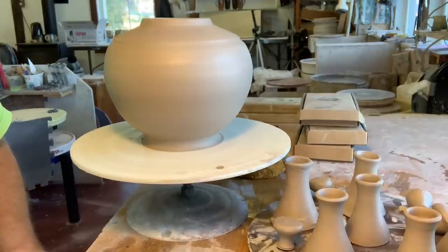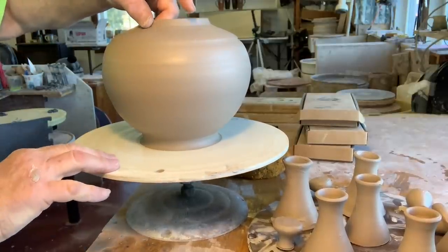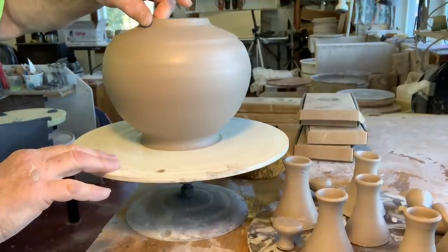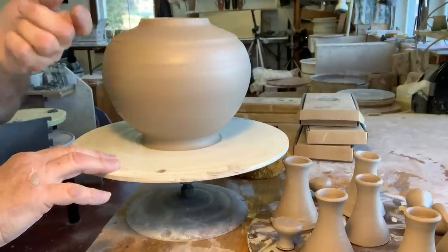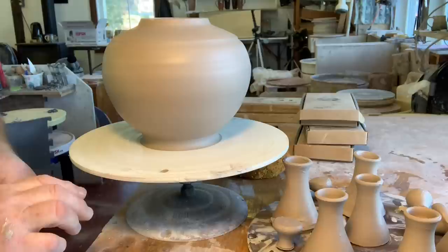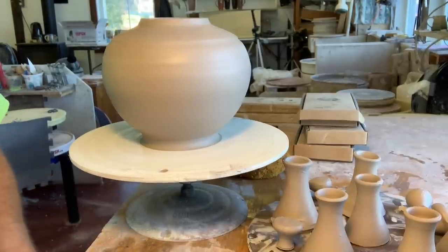The teapots are now firm enough, and yet they're still very easy to move. Once again, it's like when I put handles on mugs, I test it so I can actually rub it and pull some off on the end of my finger. It's sticky enough to stick to your finger, and that way I know I don't have to do any scoring or scratching to add on to the pieces.